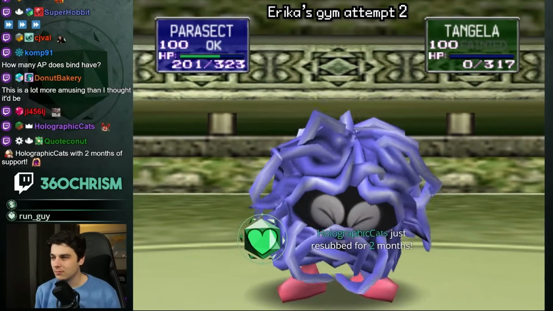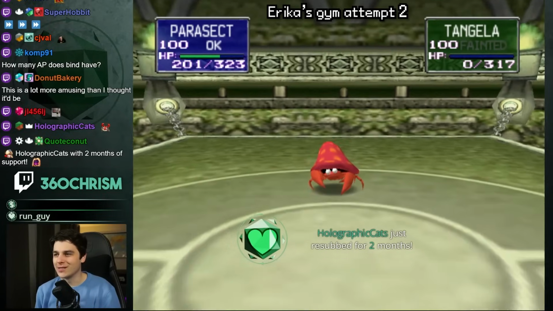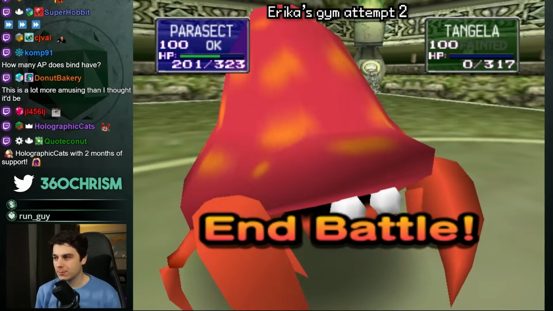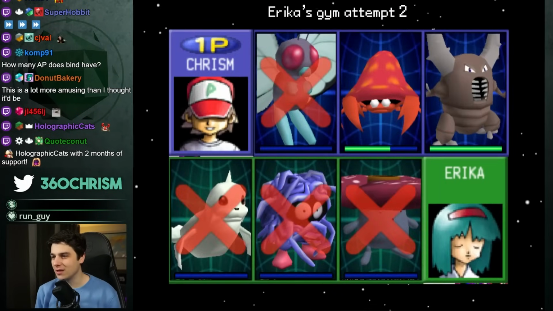Welcome to the crew. Chris Cram. Alright, Erica down. Stay clear. Four gyms down. Didn't even need Pinsir this battle. Look at that.